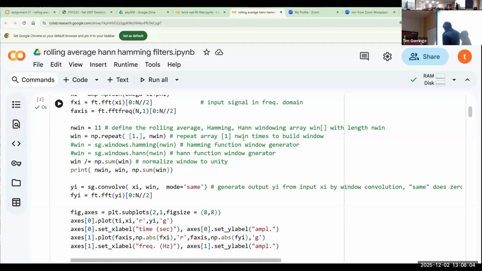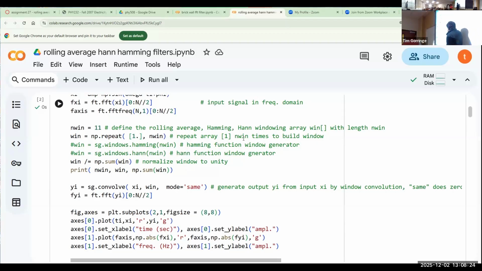So in the top case, I'm constructing myself the weightings of the 11 samples. In the second two cases for Hann and Hamming, I'm just calling a library function to return those weightings.